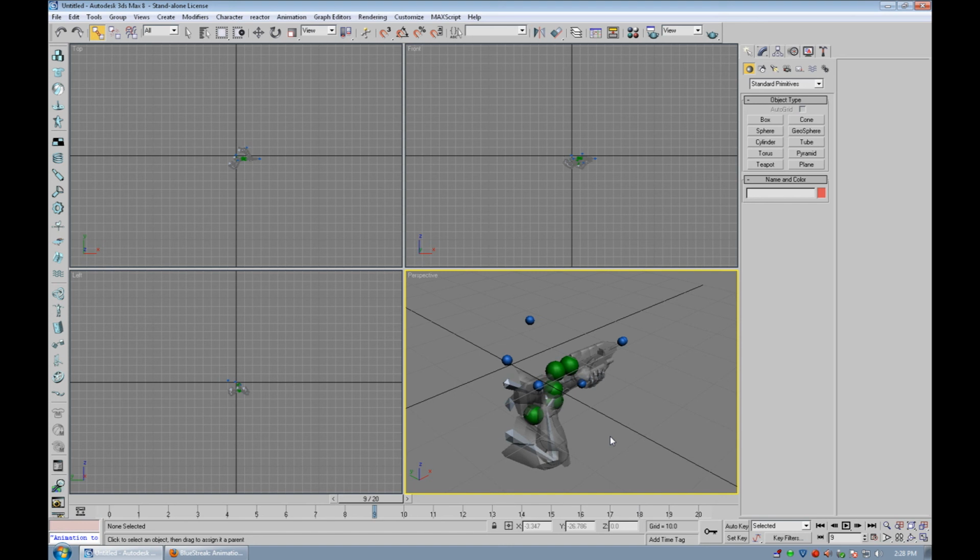You can do firing, you can do the thing where he's just wasting time and looking at his gun, tapping it or whatever. You can add anything you want to your gun. So the next part of this tutorial, I'll be explaining how to get down to the animating, and then how to export it, and how to get it into the game, and then I'll show you what it looks like. So anyways, let's get on to part 2.